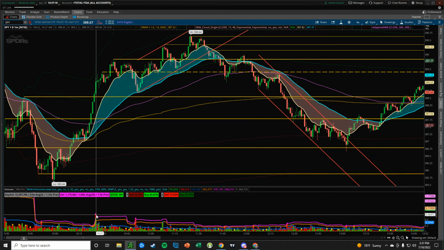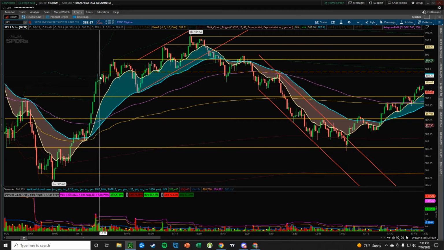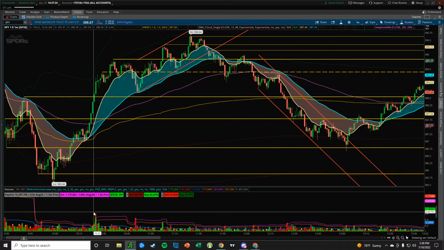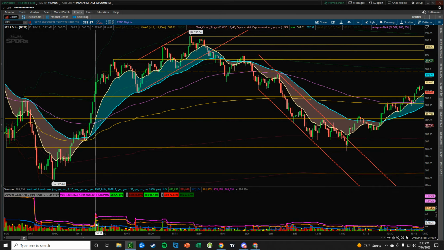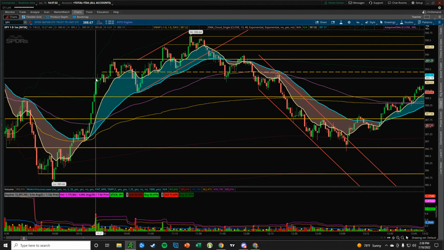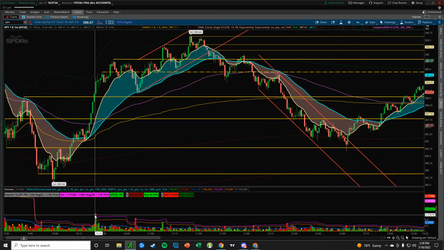I remember when I saw this big volume candle, I decided to take a piece, and I'm going to tell you why. So when we're talking about reading price action, right? When you get a surge of volume like that after a move has already happened, this tends to be what we call an exhaustion.